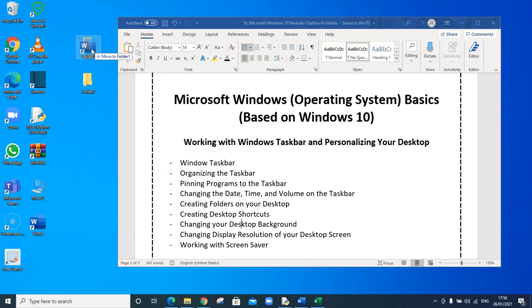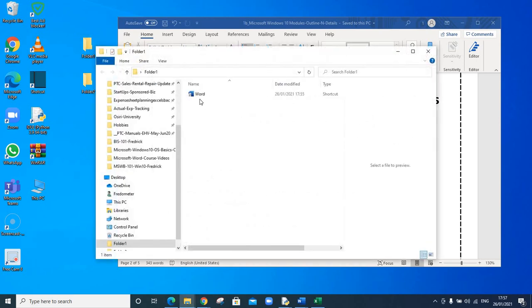See the sign that shows, it says Move to Folder 1, and then I will leave it. We are going to look at this a bit more often as we go on. If I go to Folder 1 and double click, I can see that. If I want to move it out, I can simply drag it and put it here again, and it's out of Folder 1 and back on our desktop.